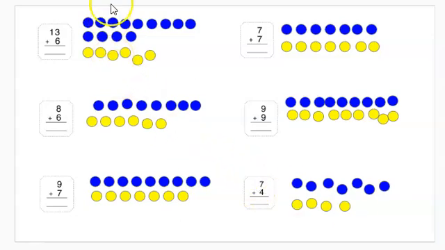Okay so today I'm going to teach you two different methods. The first method I want to talk about is using our dots here. So our first one says 13 plus 6. 13 is represented by the blue dots and our 6 is represented by our yellow dots.